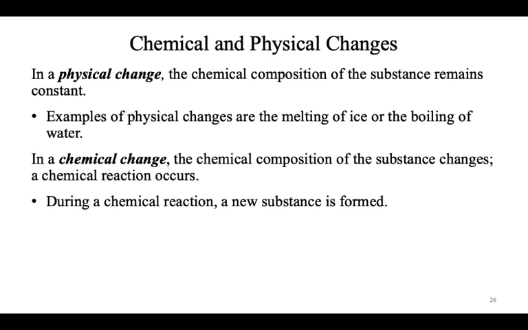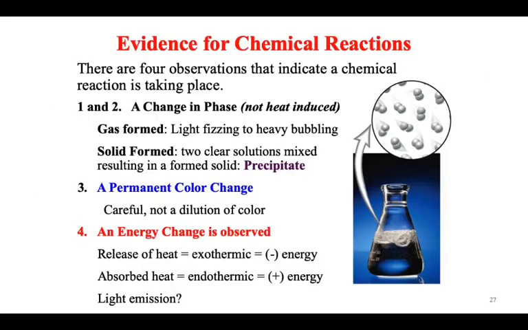So what we want to be considering is what are those observables that we could look at to say whether it was chemical or whether it was physical. So let's take a look at some examples. Your textbook outlines what it calls four types of evidence. I think there's three. 1 and 2 are the same. It's just a change in phase. Okay? Either going from liquid to solid or liquid to gas are the typicals. But any change in phase is typically evidence for a chemical reaction.